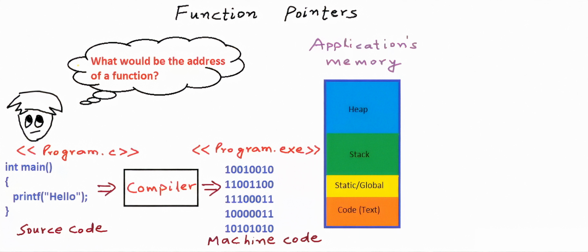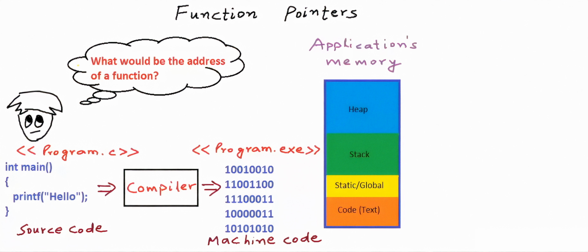Whenever we say memory, just memory in the context of programming, we mean the random access memory or RAM that we also call the main memory or primary storage. So whatever application's memory we are talking about here will be a chunk of main memory. A program or application gets a chunk of memory only when it starts execution. When the application finishes execution, this memory is claimed back. What really happens is that when we run a program, when a program starts execution, some amount of memory is allocated to it, and that is what we are calling application's memory here.